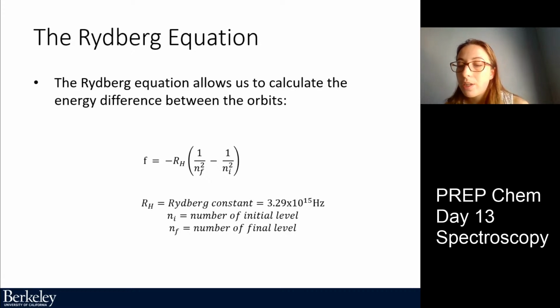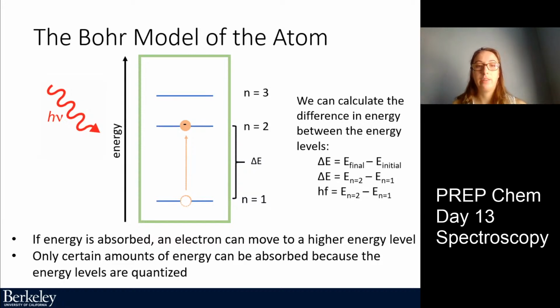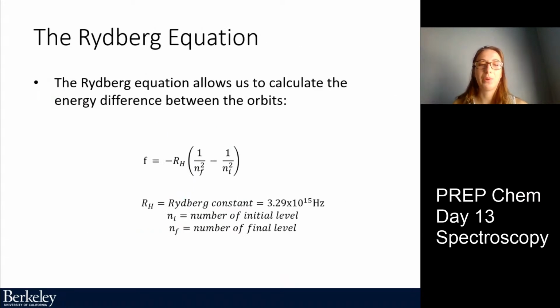Are the n values the level number or the amount of electrons on the level? So they are the level number. If we go back to this slide, that would be the n equals 1 level, or the n equals 2 level. So the amount of electrons in each level is not relevant for spectral lines. It's just the energy of the transitions that matters. Yeah, I see that the way I phrased that was a bit unclear, but I mean the n equals 1 number, not the number of electrons. So just the number of the actual level.